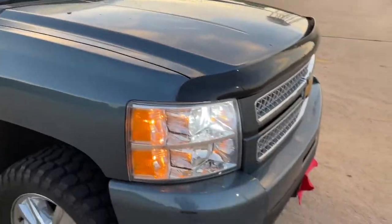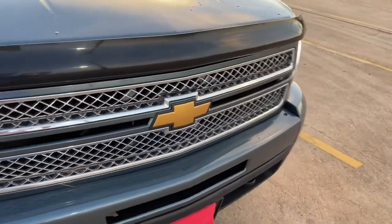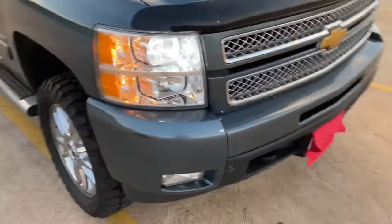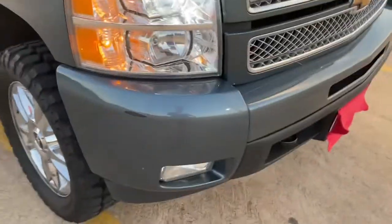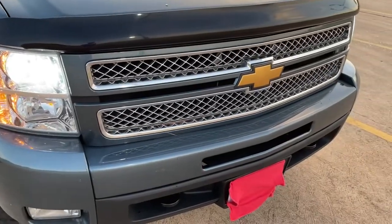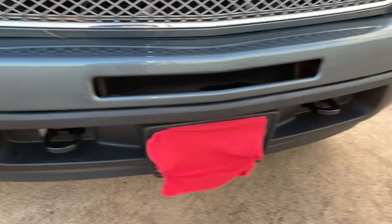Ceramic windows. It's got the LTZ grill, the split grill. I know that's the one that everyone wants to have on their trucks on a 07 to 13 Silverado. It's got a little bit of wear and tear right here. It's got the factory fog lights. This truck didn't come with the tow hooks, but I added them. Right here, you can either get black or chrome. I went in and got the black ones.